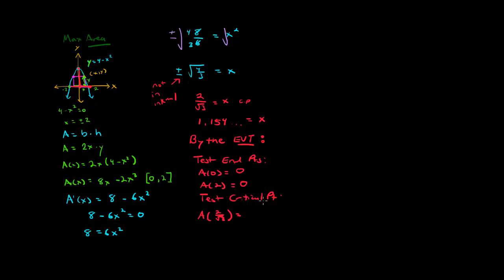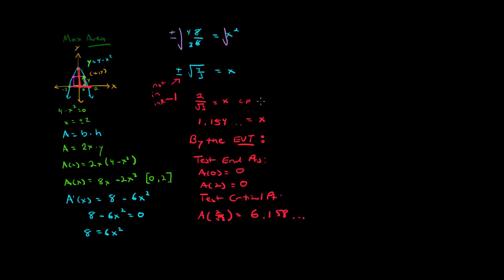What I'm doing right now is I actually did 2 over radical 3 in my calculator, and I stored that value as a. Rather than typing in 2 over radical 3 all the time, I'm just going to type a in. So I'm going to do 8a in my calculator minus 2a, and then cubed. Maybe I should be writing this out for you, but I'm not going to. So I'm going to get 6.158 and so on.